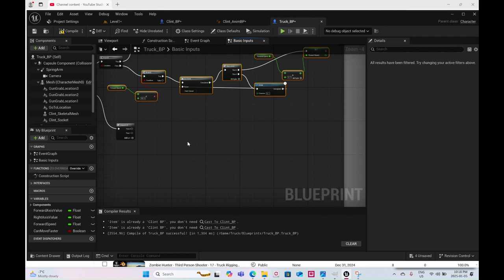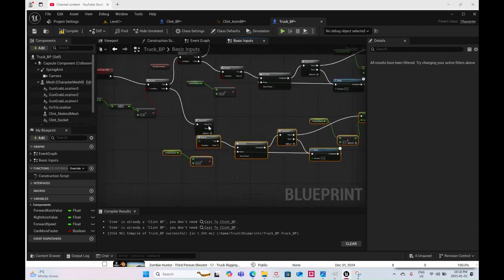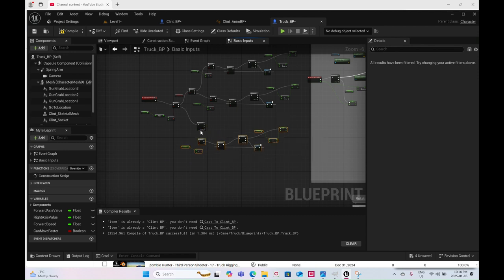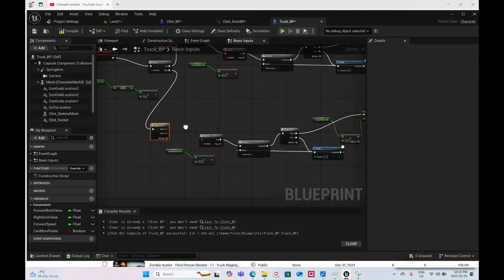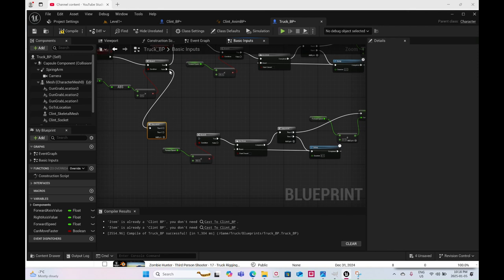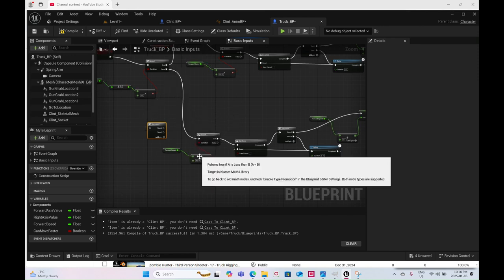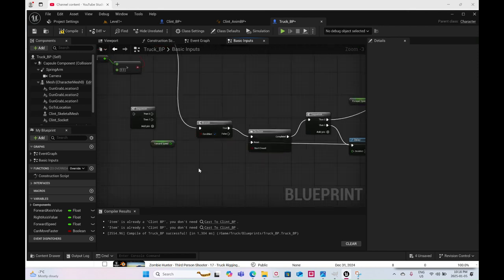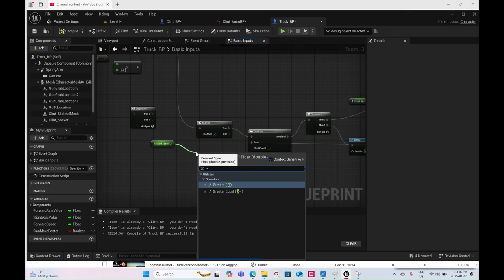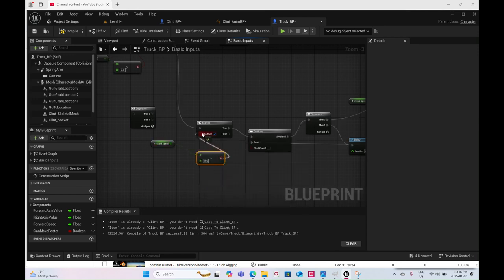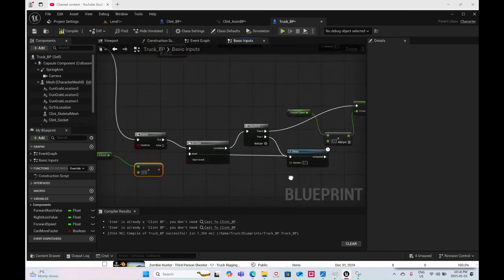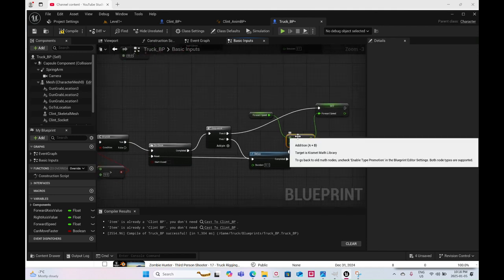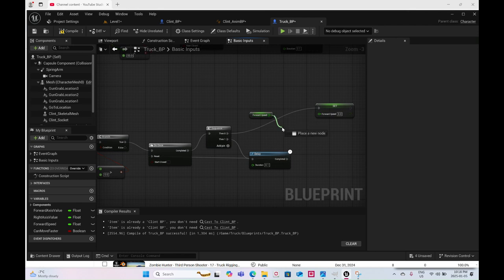Copy and paste. But this time, if forward speed is greater than 0, then it's going to be, say, -2.